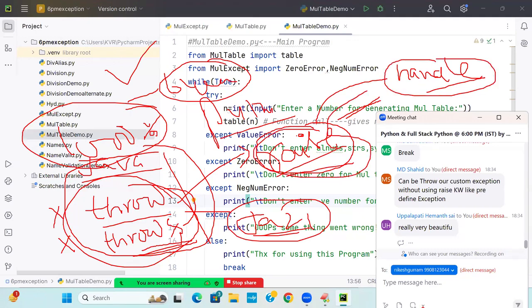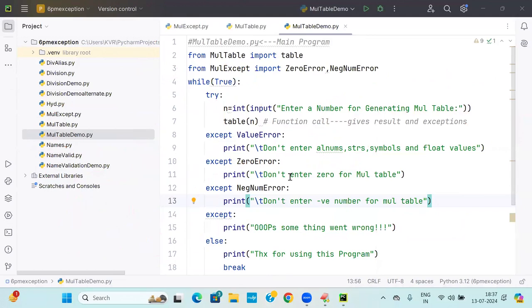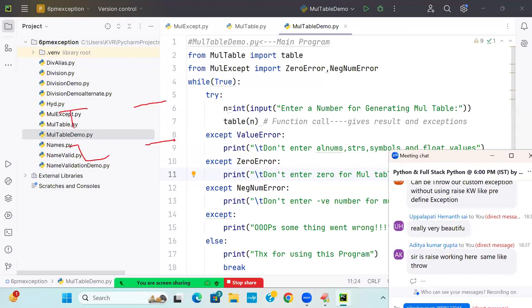We are handling by writing try and accept. So I think Mr. MD Shahid, you are understanding, I think so. So you don't try to learn. In Telugu, we call it as like that. In Hindi, you call it as like that. In English, we call it as like that. If you try to write it now, it's very danger for you.